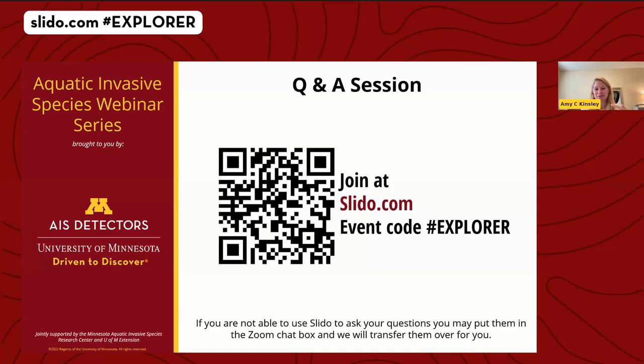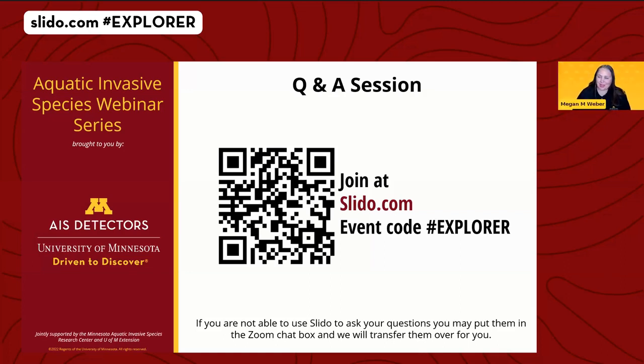I think the push would be getting those parameters set. When I say a parameter for spread, it's not just one value. We usually build distributions around that because there's a lot of unknown. And even for zebra mussels, where we know that we have quite a bit of data in terms of spread, there's still just a lot of unknown there. So that's kind of our limiting factor in some of this. But yeah, it's an interest of ours for sure.